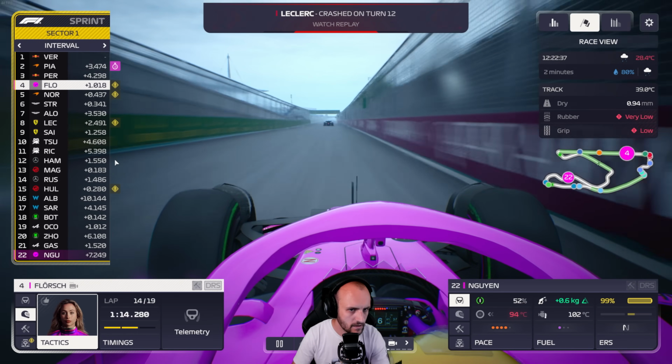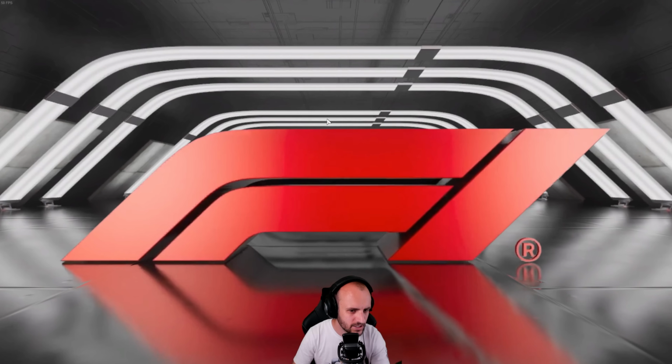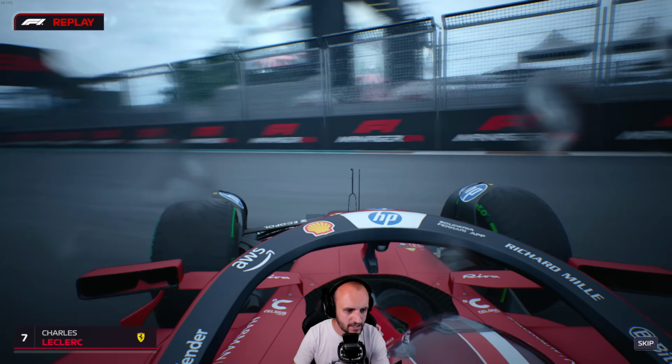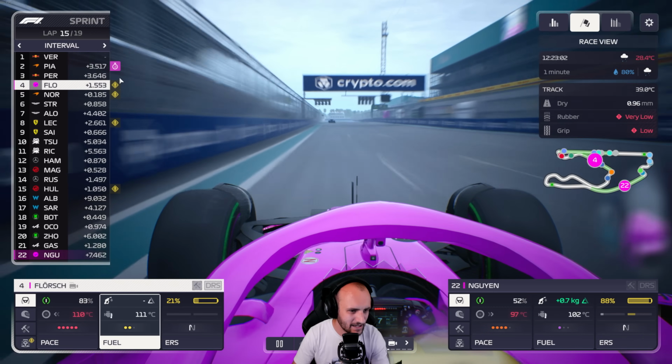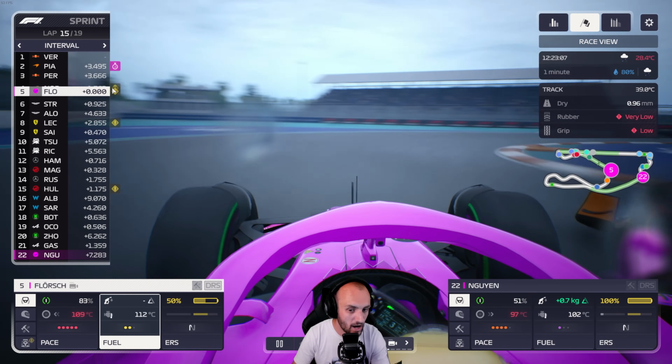That's not looking good for Charles Leclerc. Look, crashed. Little handbrake turn. There it is. He did hit the wall. Don't let Perez away. Uh-oh, I've let Perez go. I don't know why he suddenly went.